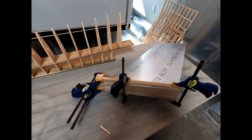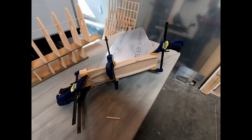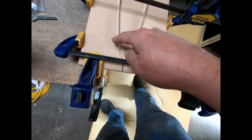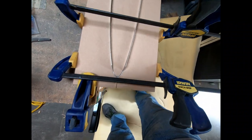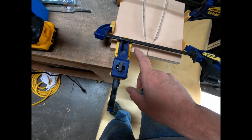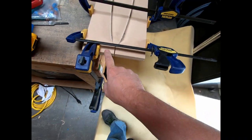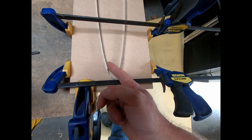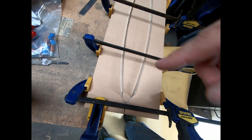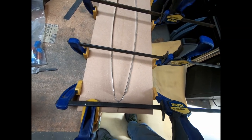So, all right, I'm gonna see if I can bend this flange. I just created an inside form. I created two outside forms that I just cut on the ends just so I could clamp it all together. And then I have this part here clamped on the end of my bench. So my goal is to pound this flange over here, stretch it into shape, and pound it down into shape. We'll see how it goes.